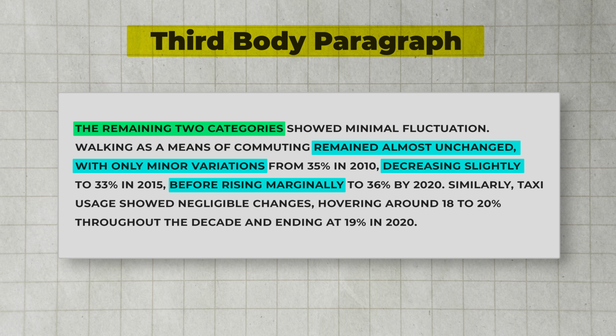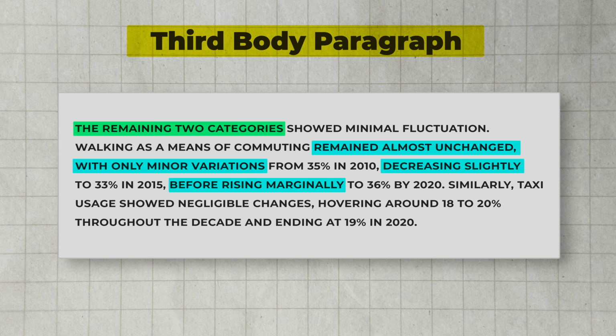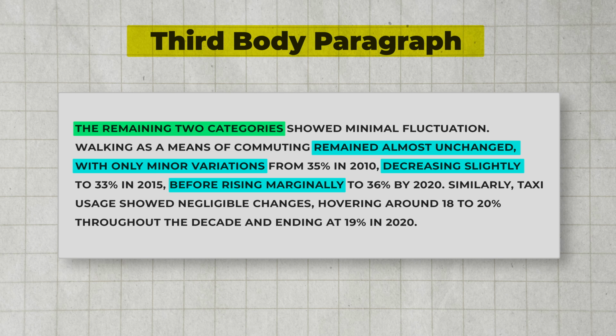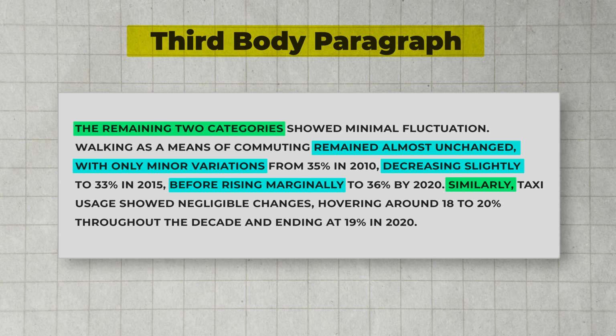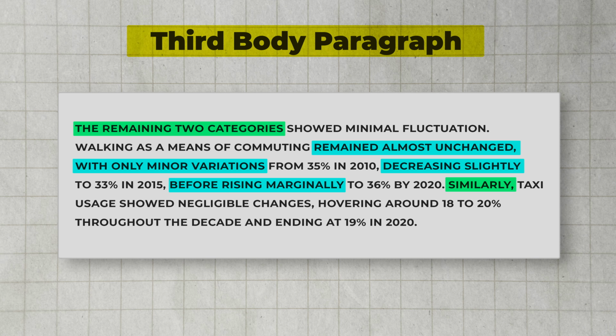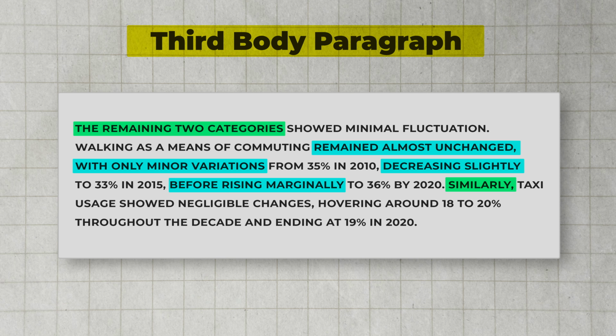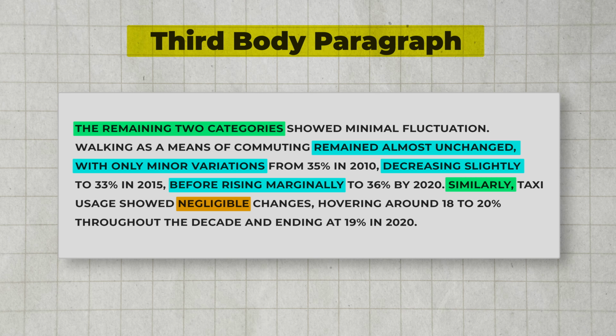Similarly, taxi usage showed negligible changes, hovering around 18 to 20% throughout the decade and ending at 19% in 2020. Again, I used "similarly" to group both categories with a similar trend, and to describe the changes, I used the adjective "negligible" and gave some numbers to support my findings.